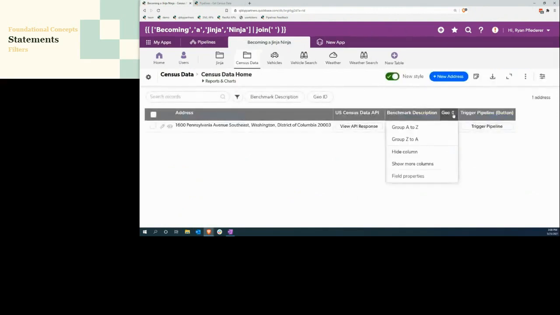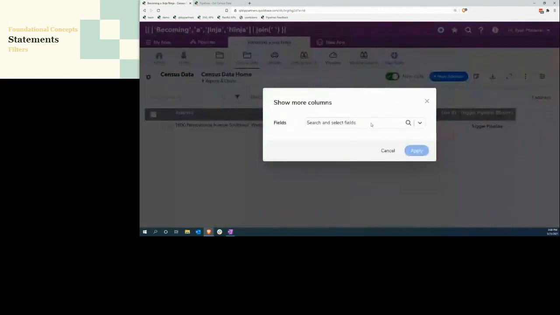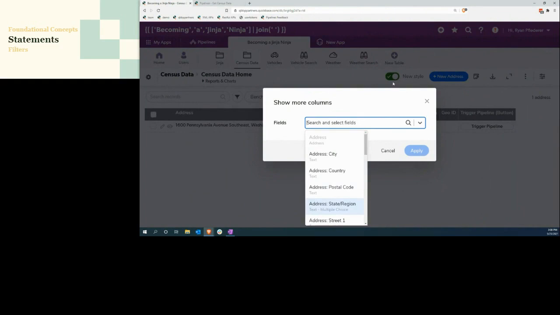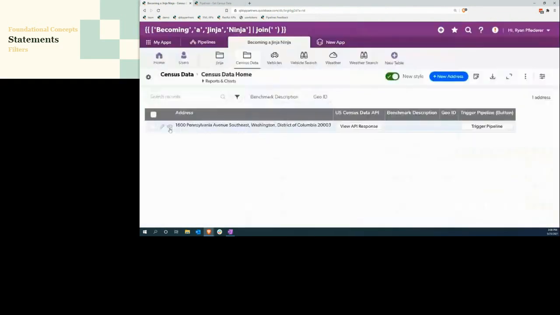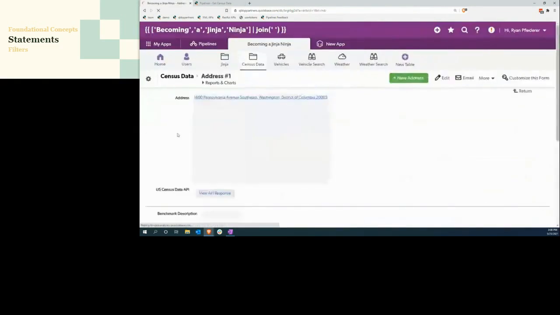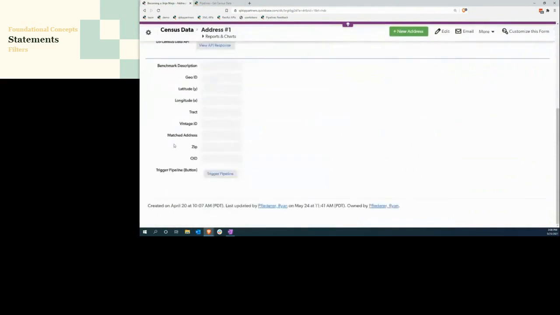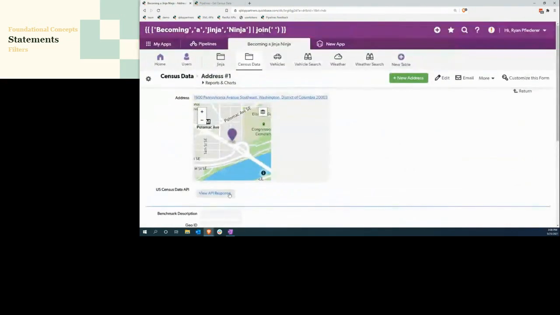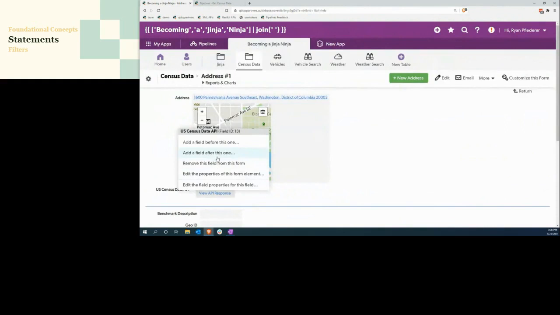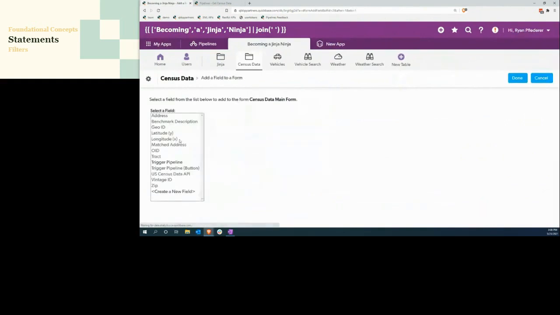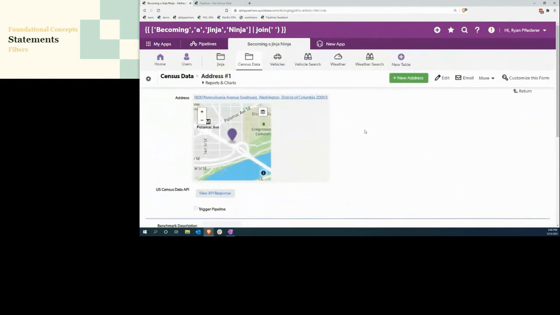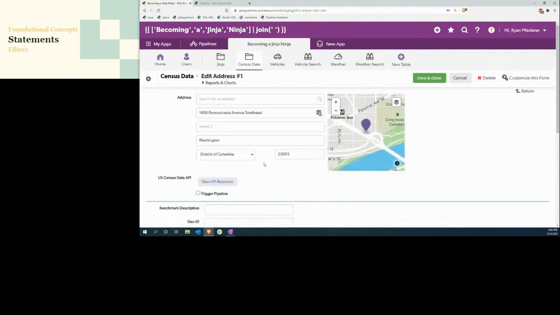I'm going to show a field, show that trigger pipeline. Why is that not showing up there? Okay, so I'm just going to add a field after this one. My apologies, I should have double checked this beforehand, which clearly I did not.